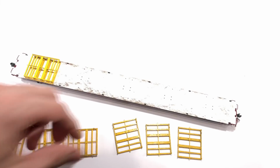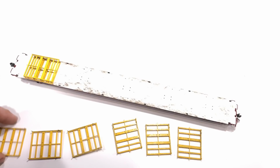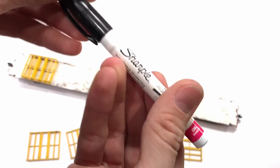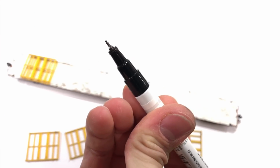Here we are looking at the cradles. These are the bottom cradles, and what I'm doing here is detailing the cradles' actual forklift loading spots. On the end, there's 2 holes where the forklift would be able to pick up the actual cradle. This is actually a paint pen, and I'm just using this to be able to fill in those little black squares to be able to give it a nice look when it's sitting on the flat car.